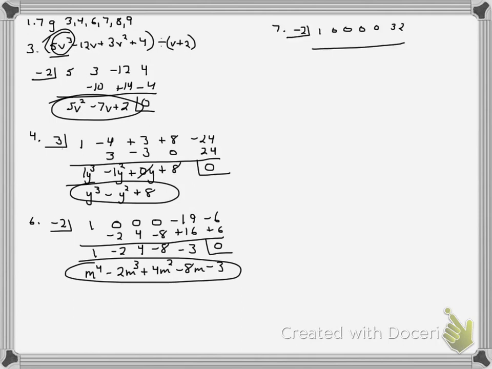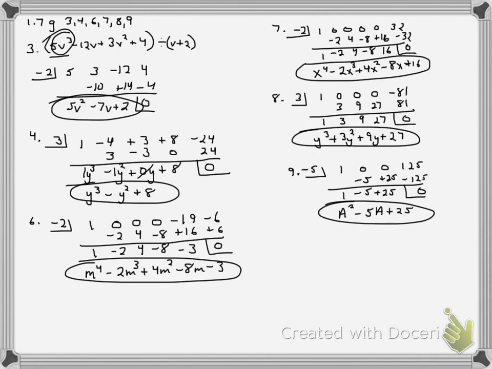After seeing that many, I would advise you try to do 7, 8, 9 on your own, and then only come back to correct them if you need to. I'm going to just write them out quickly. I think we've explained pretty much everything we care to here. That finishes out section 1.7G, and you see, of course, that the trick to the whole thing is the setting up of those numbers in the right order. Now let's go to 1.8 and do some corrections with you.